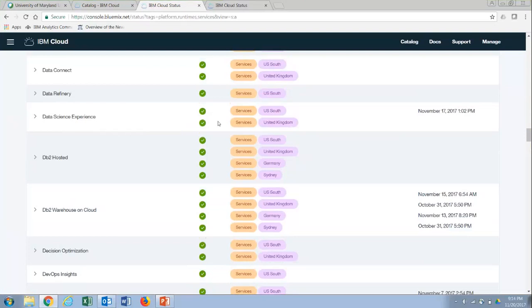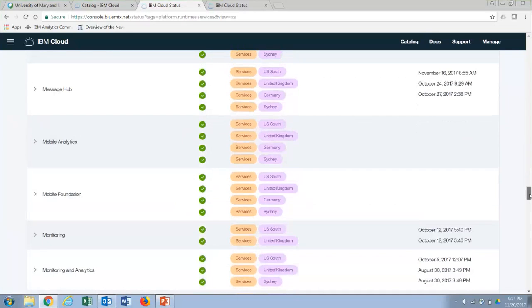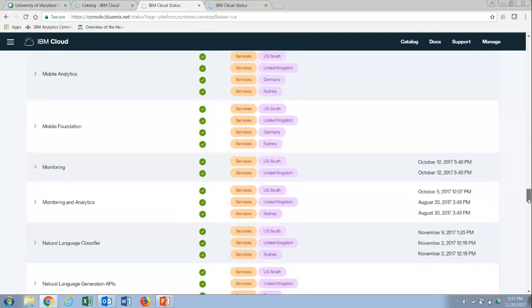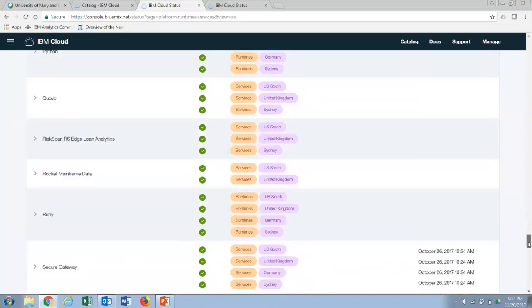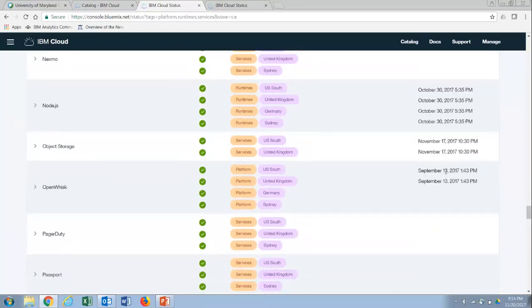Maybe you were working at exactly that point. And also you can see that at some point there was an issue with the object storage, which was reported and of course was fixed. You see all this green. So this is one of the things I'm showing you.